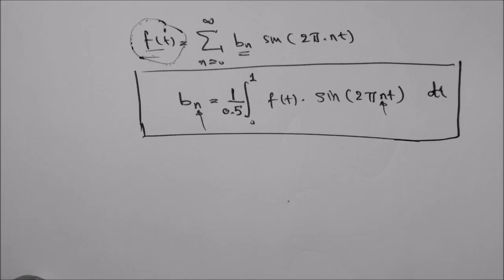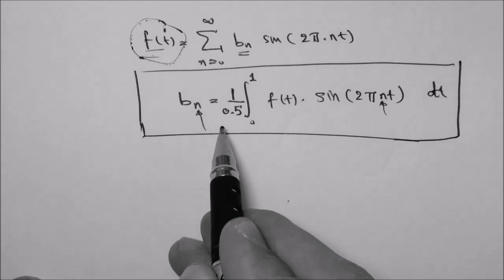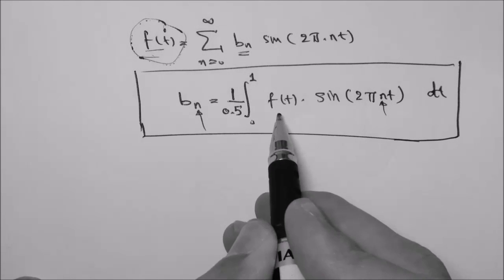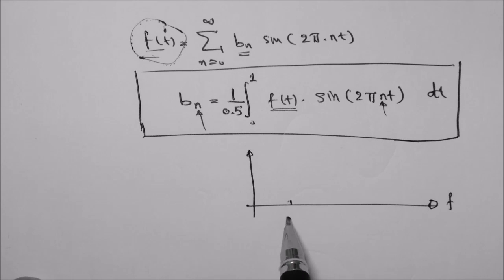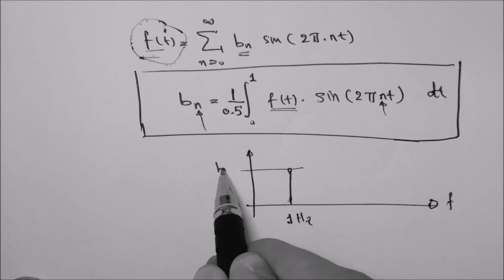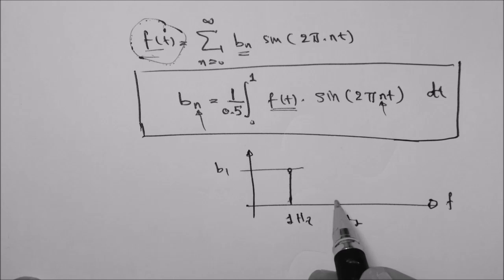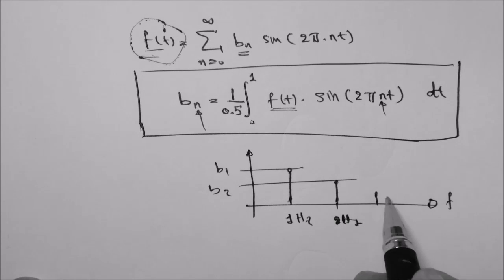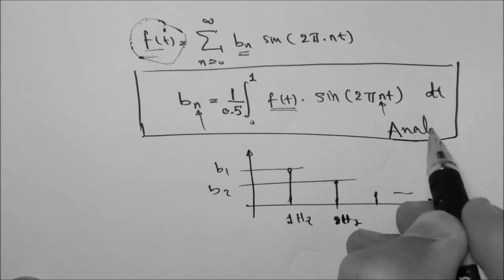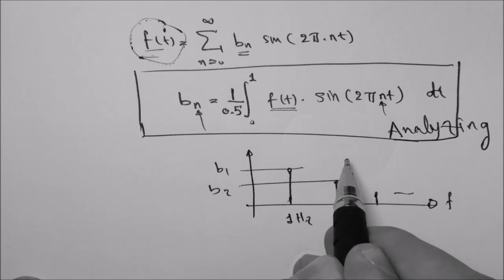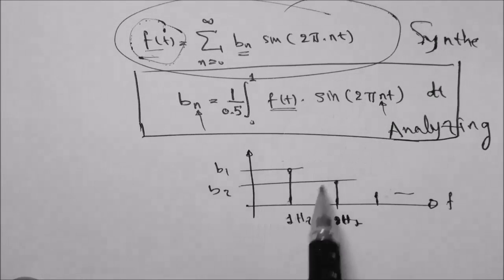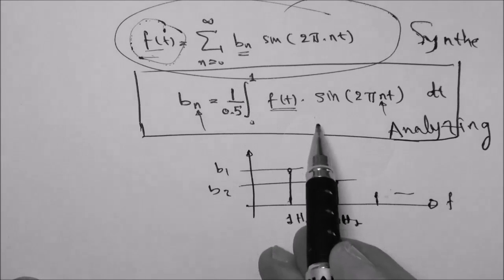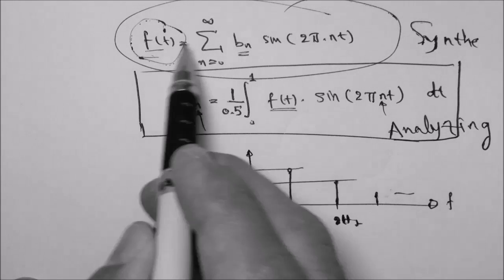So this is a formula to find each component of sinusoidals that are contained in f of t. Now, in context of transforms, we say that this is a forward transform. This is an inverse transform. When you use this formula, you have transformed f of t into the frequency domain. So we write, this is a fundamental frequency of 1 Hz. You find its component, B1. The second harmonic has a magnitude of B2, and so on. So f of t is being analyzed into the frequency domain. So this is called an analyzing transform. It does analyzing the signal, while this is called synthesizing transform, since it sums up all these components back to time domain. So we can say that this is forward transform to frequency domain, and this is inverse transform to time domain.